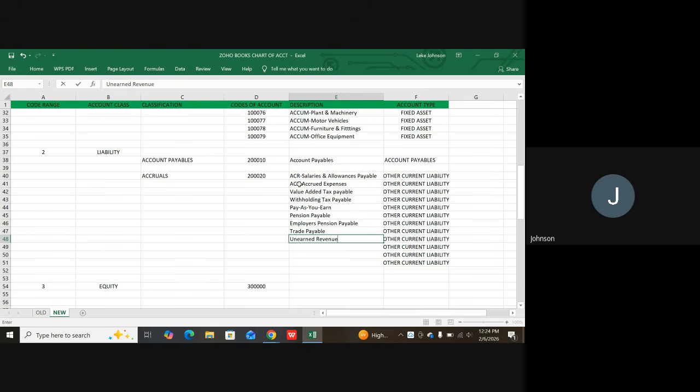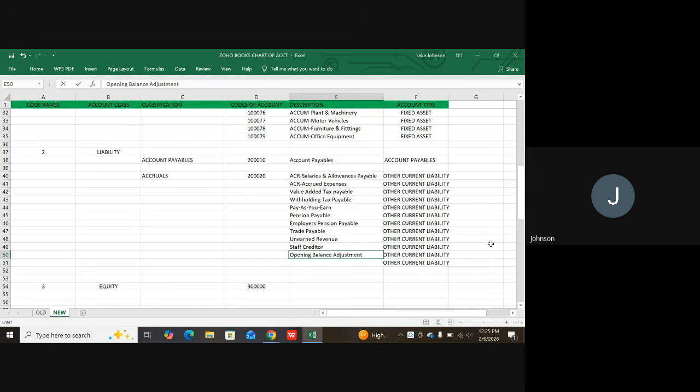We're also going to have unearned revenue. Next, staff creditor, like a staff that we are owing. Lastly, we are going to have opening balance adjustment.